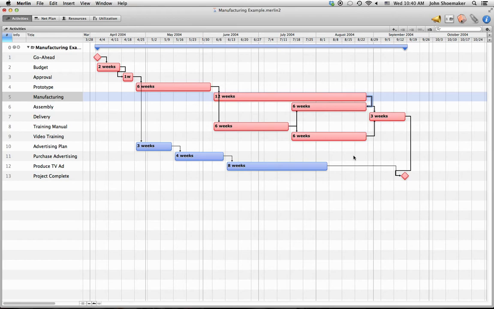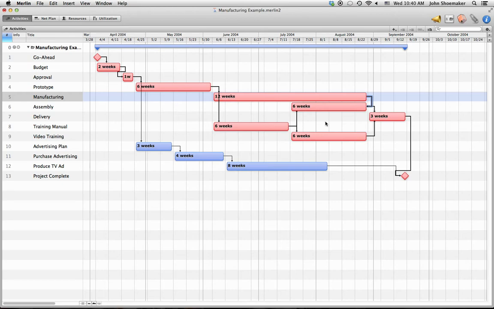So, like everything in project management, there are trade-offs. I would be tempted to go with this solution because even if we don't finish on time, our schedule says we're going to finish 3 weeks before our deadline. So even if we slip a week or 2 or even 3, we'll still make our deadline. But this is a schedule that's going to be very difficult to meet. Not impossible, but difficult, just simply because of the number of critical activities.